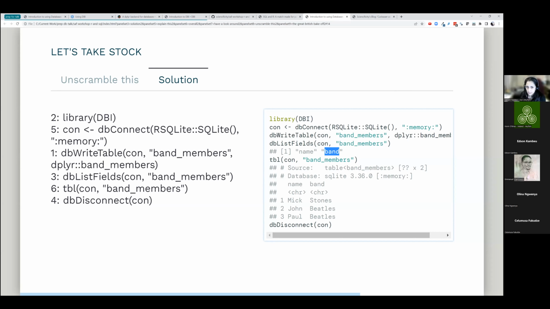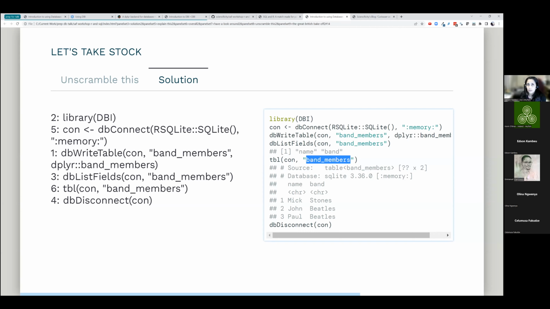This one you can think of as a select star from band_members, but it does a lazy select. So here it's giving you back a snippet of the data. It's saying, reach into this connection and give me everything that's in band_members.